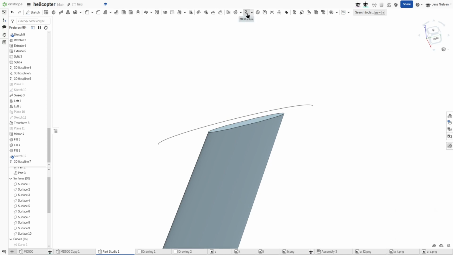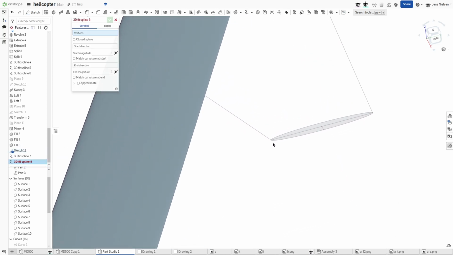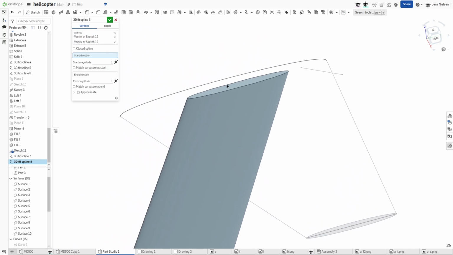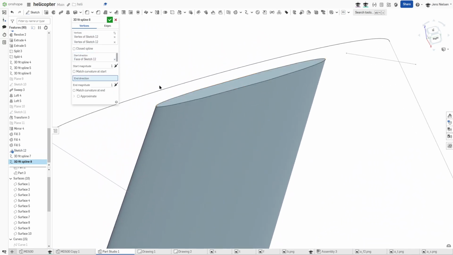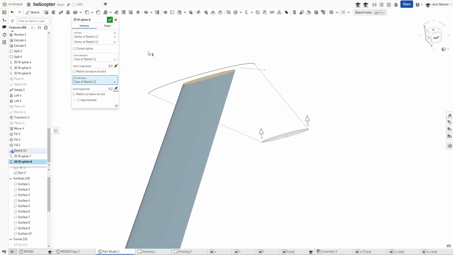Do that again for that front. Start this one and again low, low. This one. Okay, that's it.